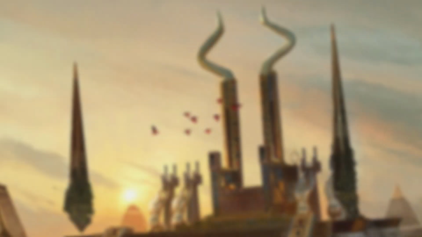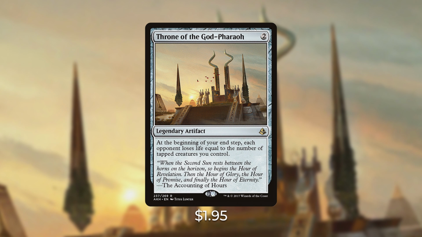Since we're going to have a bunch of tokens attacking each turn, there's a card that will deal our opponents a lot of extra damage each turn, and it's Throne of the God-Pharaoh. It's 2 colorless mana for a legendary artifact. At the beginning of your end step, each opponent loses life equal to the number of tapped creatures you control. This card is going to provide a bunch of additional damage, and not only to just one opponent, it hits all of your opponents at the same time.